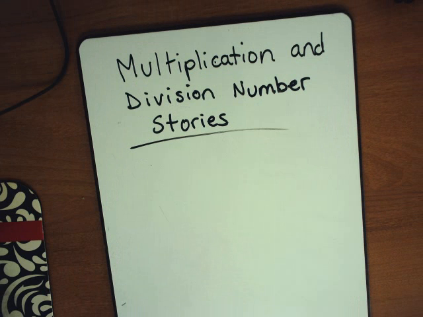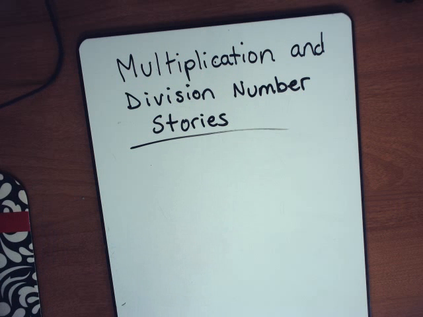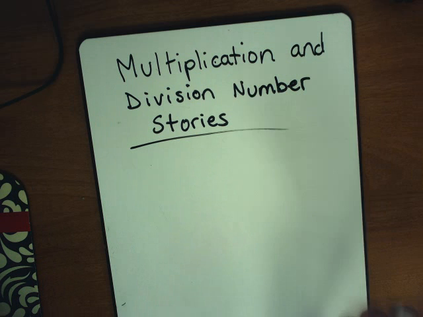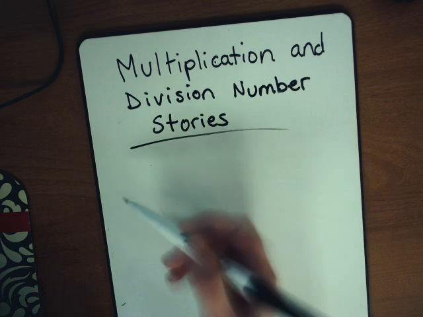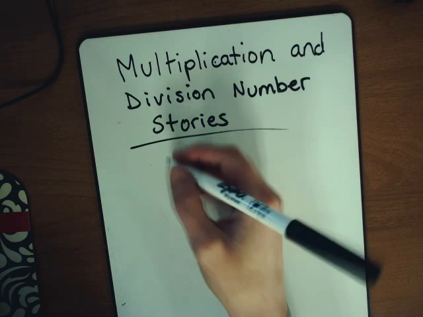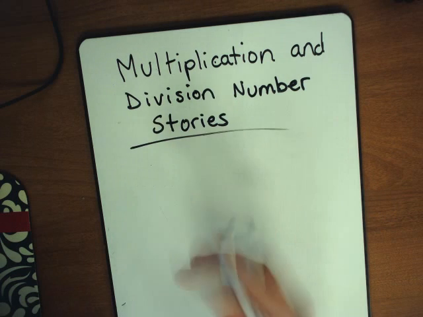Okay, so I want you to just watch me as I work through this first one. It's real important that when we solve number stories or story problems, the first thing we do is we make sense of the problem, we underline the key information in there, and really question ourselves what the question's really truly asking us. We're also going to be using different charts and so here are just those steps. Then I want you to go ahead and write down to remind yourself as you work through.